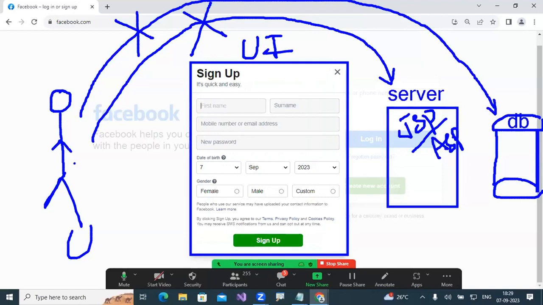With the help of this front-end application, front-end form or UI form, the request is sent to the server, and whatever data is submitted through this form also goes to the database.